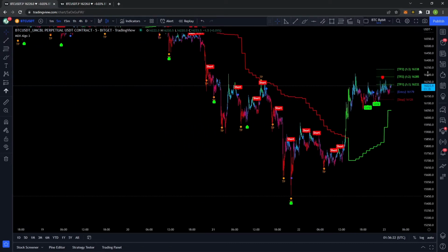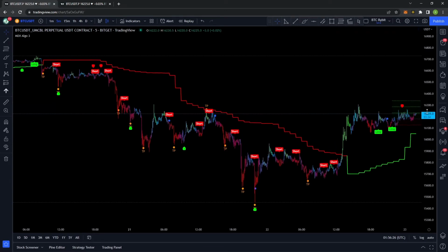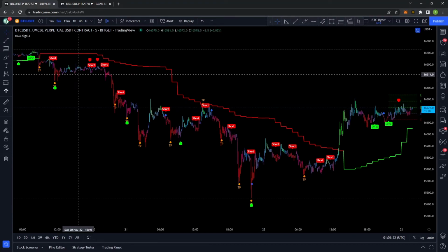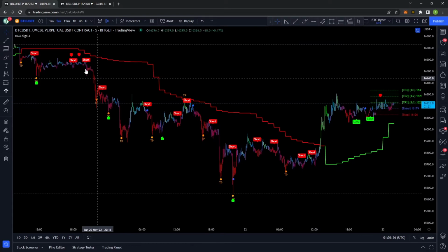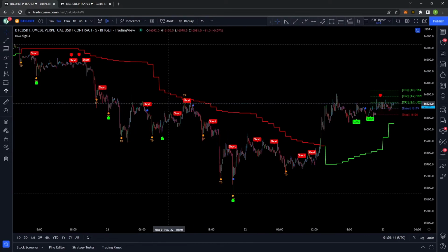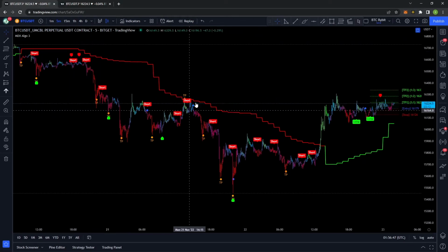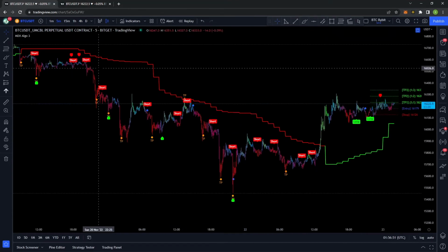And something that's interesting that you can do with this, as you guys know, that I have used the MDX Algo indicators on a lot of my videos and showing the short and long signals and that kind of thing. But what you can do now is you can actually add confluence from a different time frame. So we have the trend here showing on the hourly time frame, but this is on the 5 minute chart. So we're seeing a whole bunch of short signals, and it just really helps point out the trend. And this just looks super powerful.